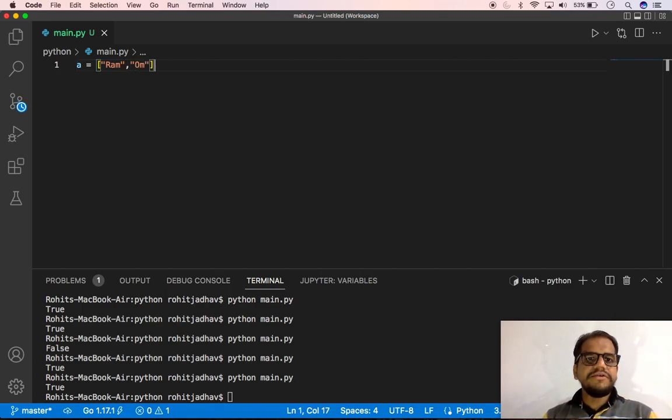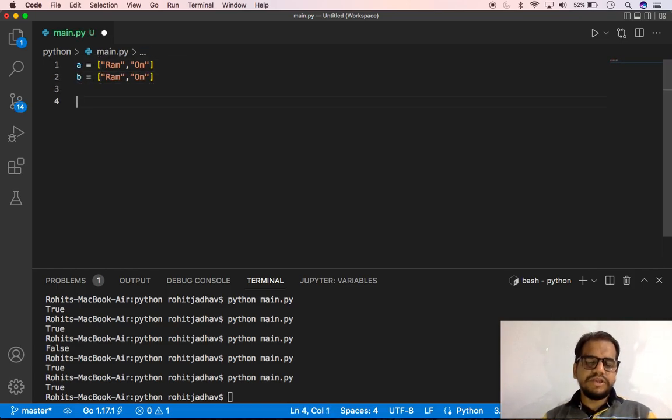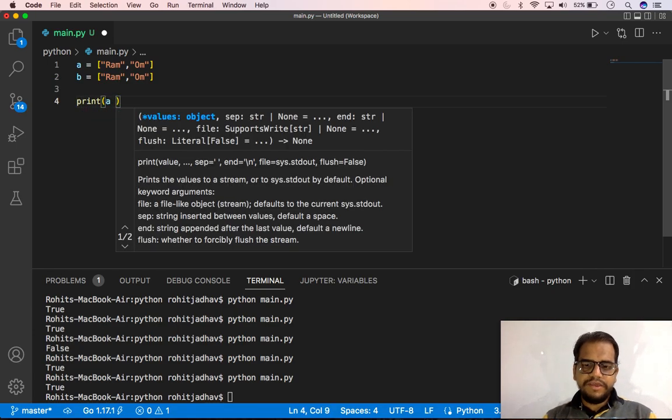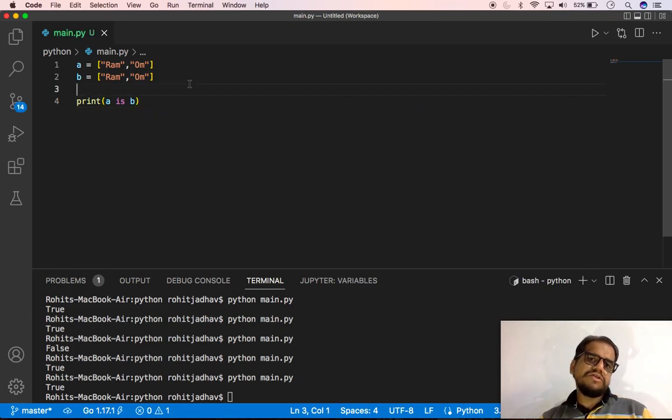Similarly I will copy this and paste it here and type b. So we will print a is b. Maybe the answer is false, need to check, because both values are the same, but it's not true.